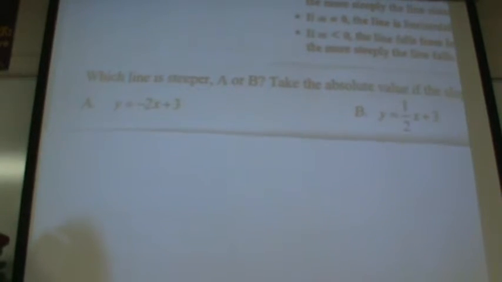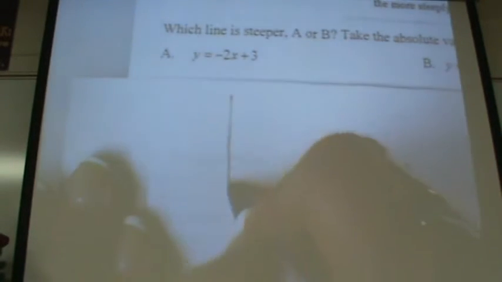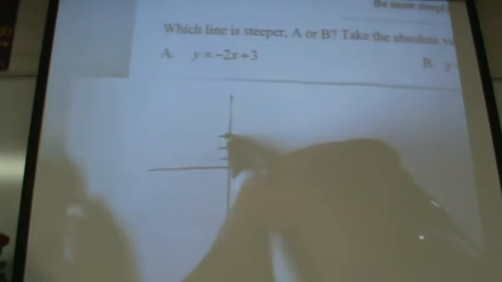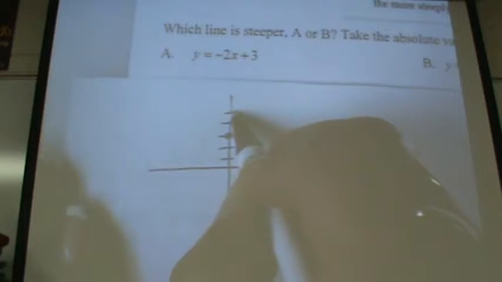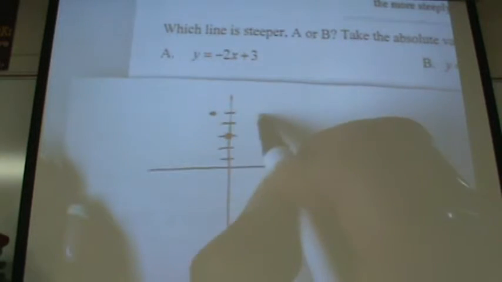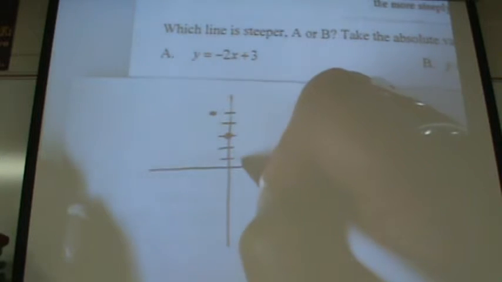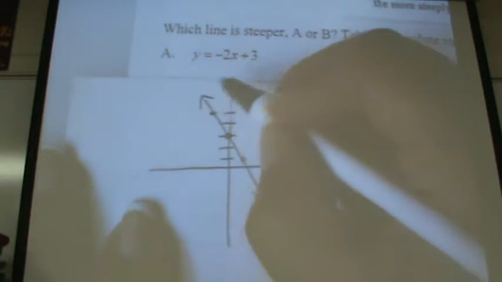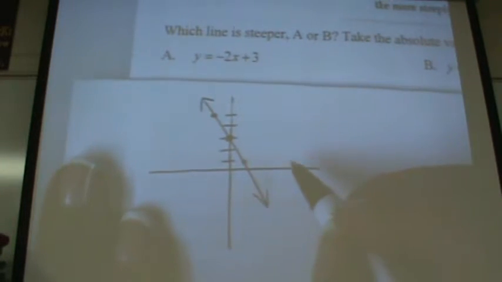Where do I begin? You begin at 0, 3, you guys know this, and you go what? Up 2 and over 1. Why did I go that way? Why didn't I go the other way? There's a negative. Because it's a negative slope line, right? So that's that first equation right there graphed, and this is all old stuff.